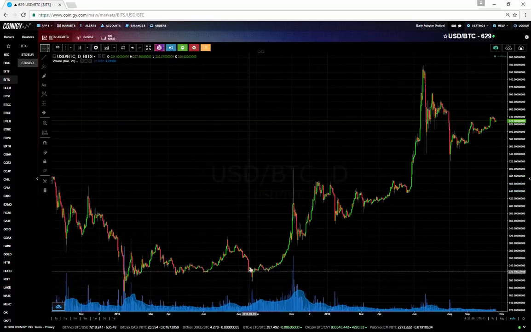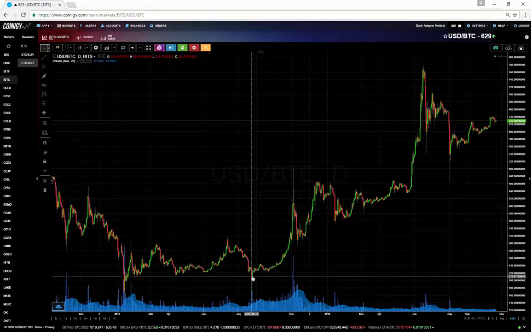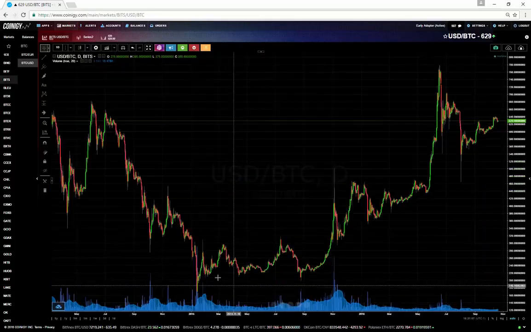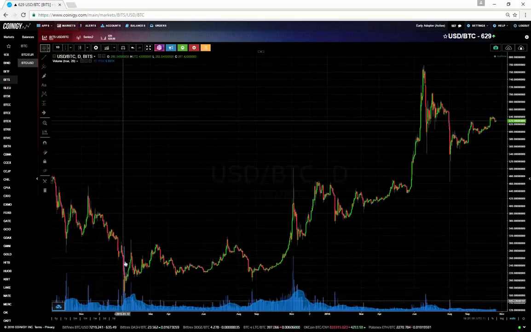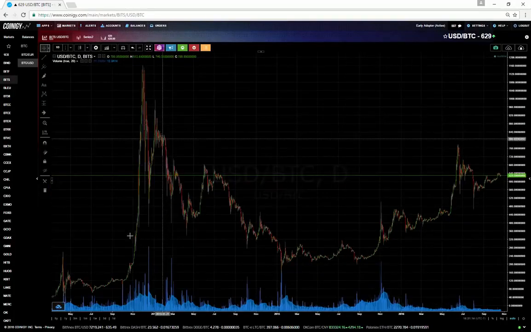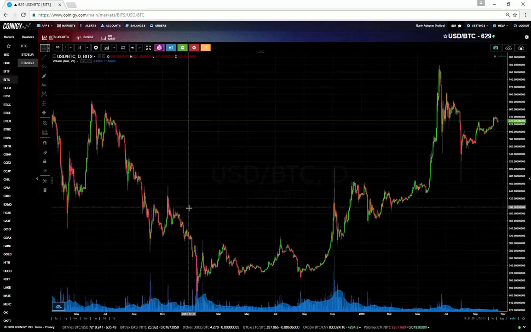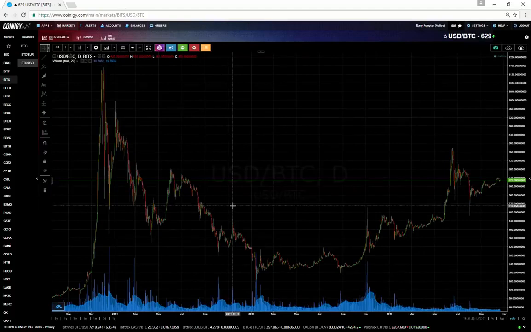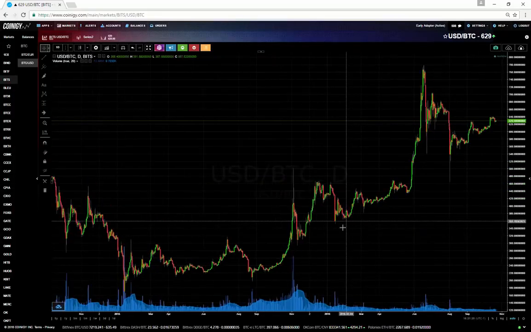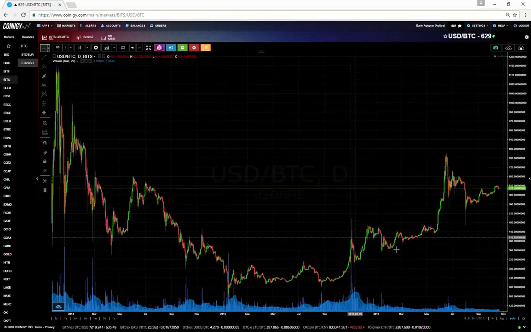Right here we see a story of Glitchfinex. This is when Bitfinex had a glitch in their trading engine. Here we see a story of Bitstamp getting hacked. We see a story of the China bubble right here, where these markets are going parabolic or exaggerated and then crashing. This is why I like to combine fundamental with technical analysis, because there's often news events that can act as a catalyst, which can create enough momentum to create a trend, right?